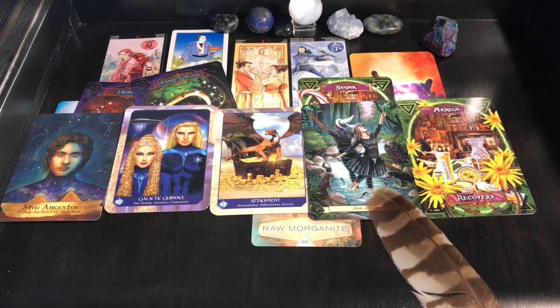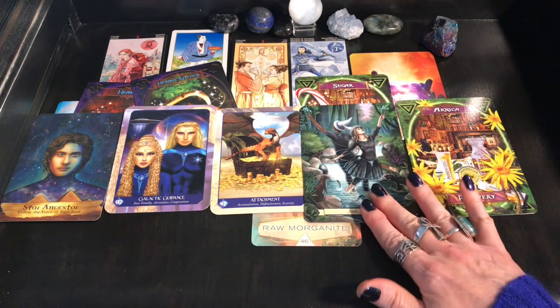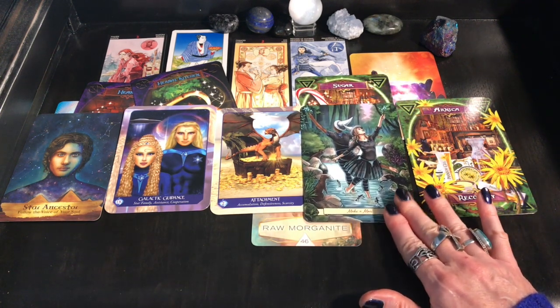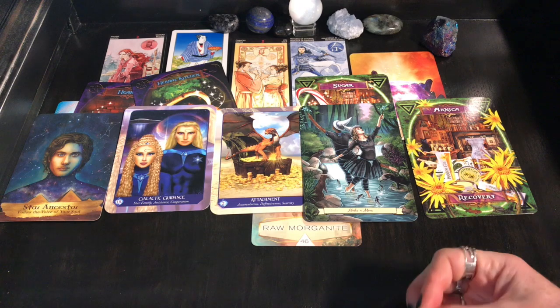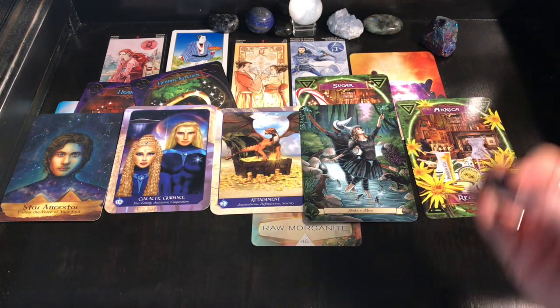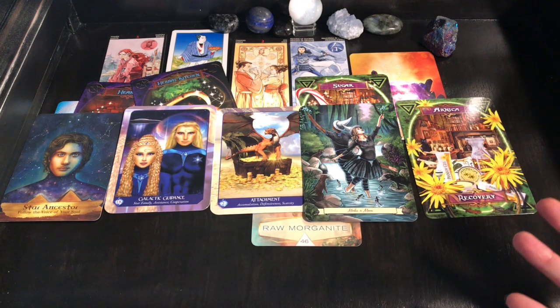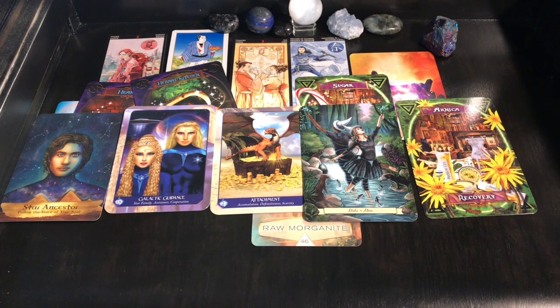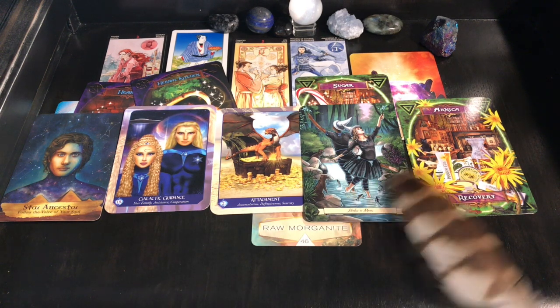So no matter what kind of exercise you enjoy doing, you need to be doing it on a regular basis. Not only does this give you an inner glow, and you combine this with your sugar scrubs and stuff like that, it's actually going to ground you more. It's going to clear your mind. It's going to help you focus, and it's going to keep that energy flowing through you, and your aura is just going to glow. You're just going to glow. So definitely look into starting a regular daily exercise program where you get a sweat on.